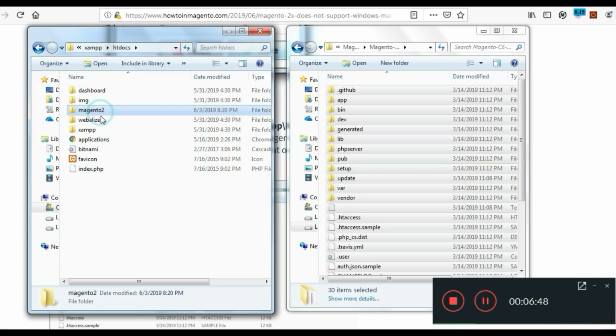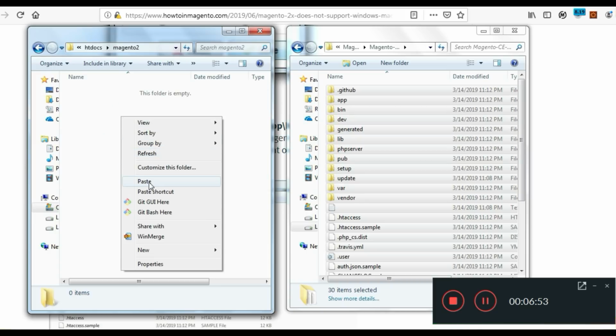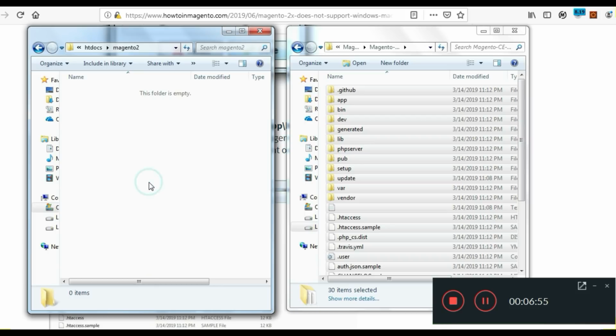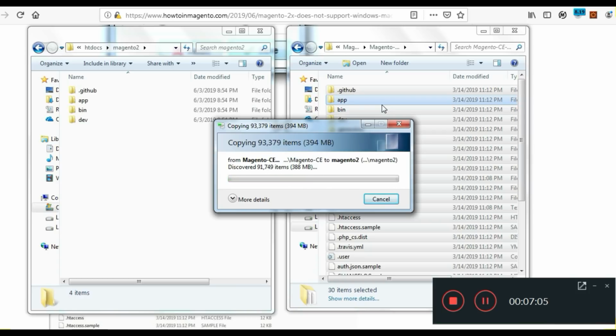We have created a folder here, Magento 2. Inside that we will paste that code. Just make sure to paste all the directories and files from the Magento 2 folder.